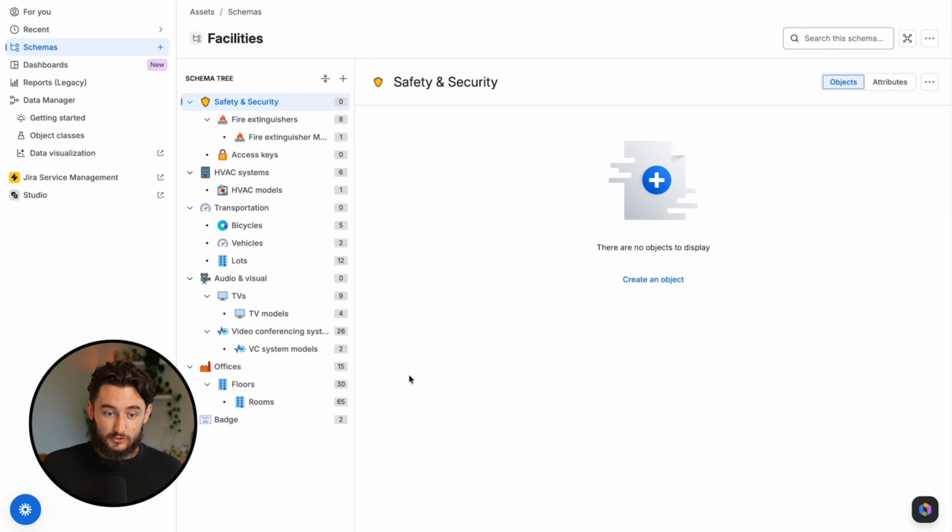Things that you wouldn't have as a Jira work item, because really the core concept of a work item in Jira is that it starts in a workflow and it ends in a workflow. So you start it, it's a to-do item, it goes in progress and it's completed and it's closed out and it goes away. That could be either a project or a task, whatever you want it to be. Whereas assets are a little bit more permanent. They're meant to stay and to exist on a more permanent basis. Now, obviously things like hardware aren't permanent, but for example, a MacBook or a facility or a floor level, those things aren't typically going through their own process of, in progress, to do, completed, in review. Usually they just exist, and we want to track them in some way, which is what assets are really, really great for.